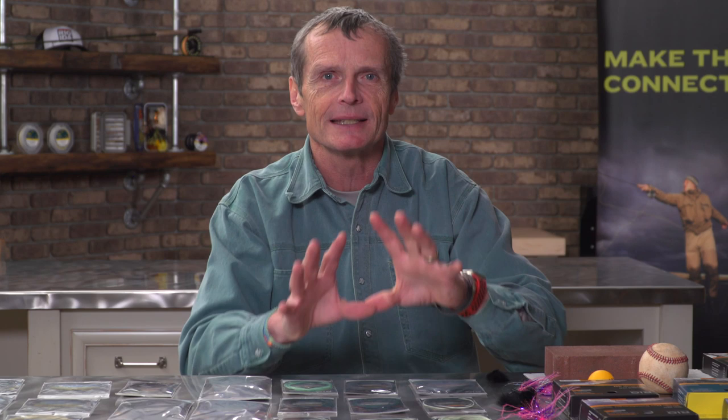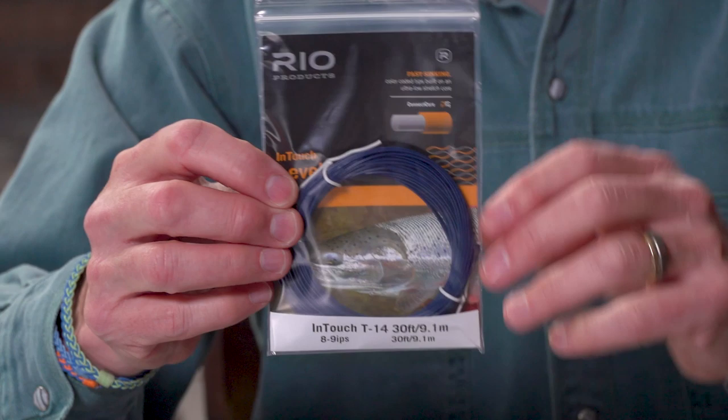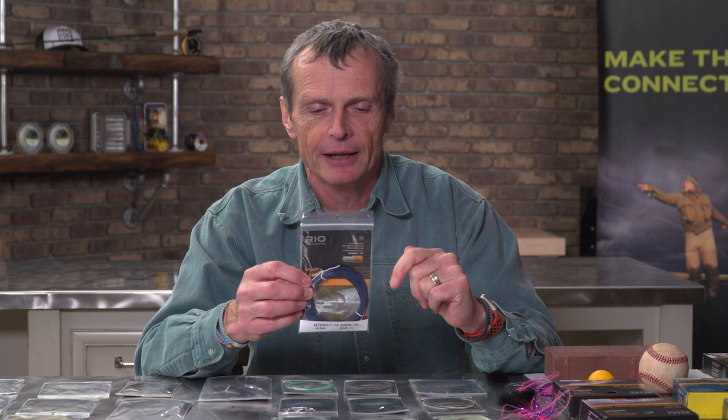That's where these tips vary. There's lots of different types of tips. I'm going to run through them and then apply them to the right engine — the fly line — because what is moving the tip is the fly line, and they all have to be balanced. The first tip we're going to talk about is perhaps the most common one everybody talks about: T14. T14 is a T-tip, and T basically means tungsten — that's the compound that makes it sink. And 14 is the important thing: 14 means every foot weighs 14 grains. That's the mass measurement.